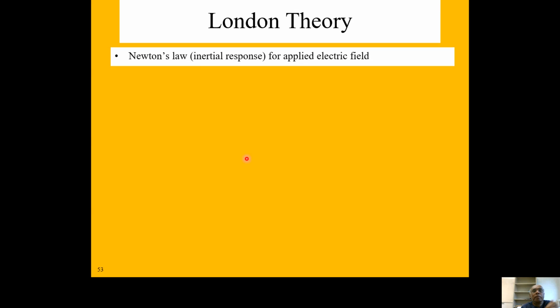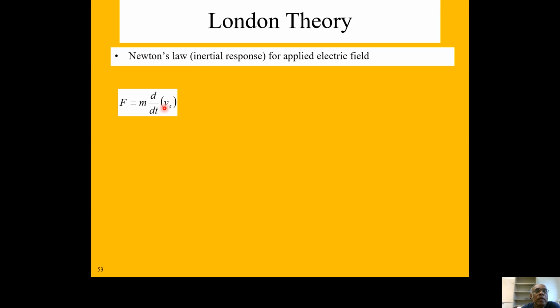So basically we have simply used Newton's law under an applied electric field. In the superconductor, we basically have the supercharges, right? These are Cooper pairs. The charge of the Cooper pair is actually 2 times e, right? So if I write Newton's second law, the total force is given by m dVs over dt.